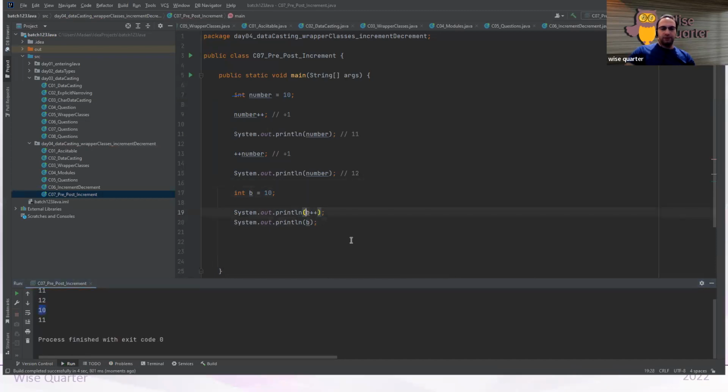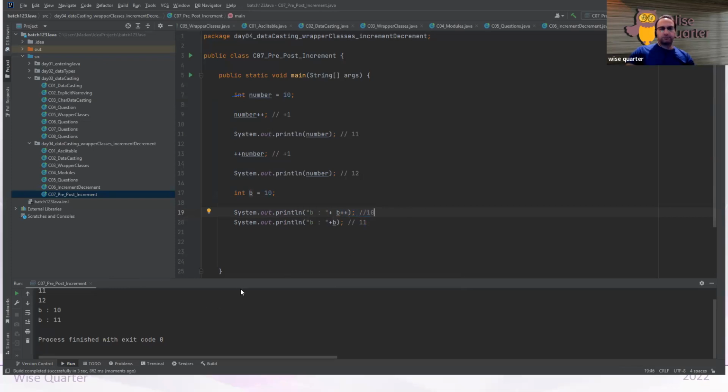As you can see, I will write an experiment here so we can understand. Before writing the value of these, I have to write b for us to be able to understand what's going on there. Oh, sorry. It wasn't explaining enough. It is much better now. As you can see, b is 10. I have increased the value of b here, but somehow it printed 10. But I have increased the value. Here I have a proof. When I try to print the value of b, it becomes 11. But why is it printed as 10 here?